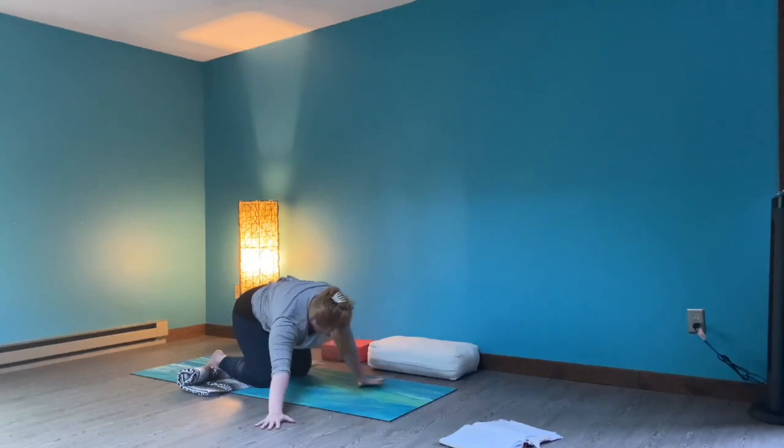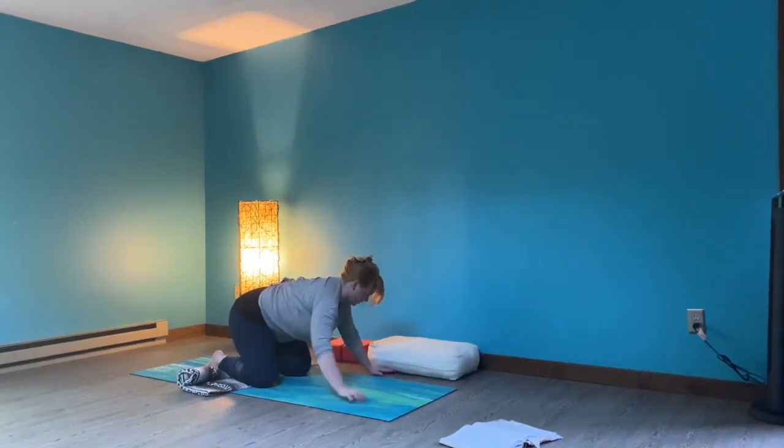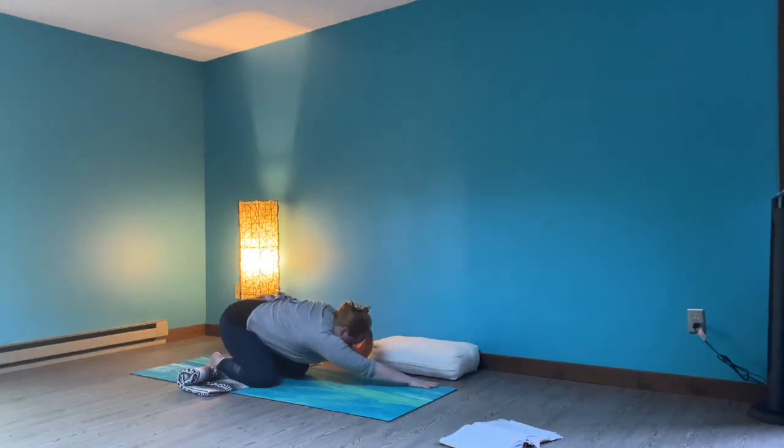Inhale, walk yourself back through center into tabletop. Sit halfway back. Walk the hands over to the left 45 degrees. Pull the buttocks back and down as you lower your forehead down. Breathe along the right side of your body.